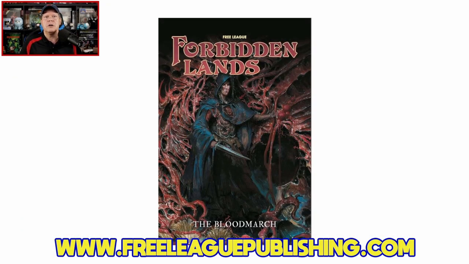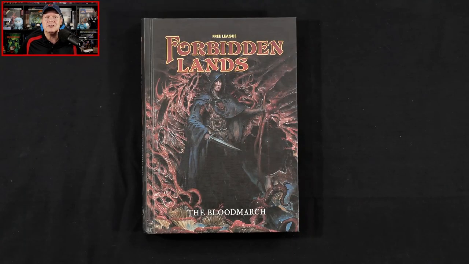Today, I am going to dive on in for a first look and page through of Forbidden Lands, The Bloodmarch from Free League Publishing. This is written by Eric Grunstrom with additional writing from Per Holstrom, with artwork provided by Henrik Rosenborg and Nicholas Brandt. The 256-page hardcover is available now, carries an MSRP of $39.99, or you can grab just the PDF over at DriveThruRPG for $19.99. All that said, let's swing on over to the other camera because here I've got the Bloodmarch.